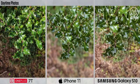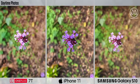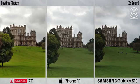As soon as you use it with irregular objects that don't obey patterns in the same way human faces do, OnePlus and Samsung just do a better job. The iPhone isn't always bad, to reiterate, but it just has the capacity to fall apart quite badly. The other caveat with not having a telephoto camera is of course with the iPhone 11, zooming in is just not great. OnePlus and Samsung, they remain fairly crisp even at 5 times magnification.